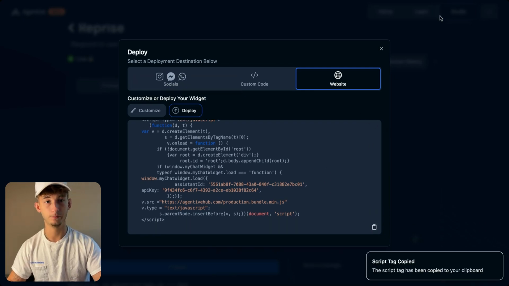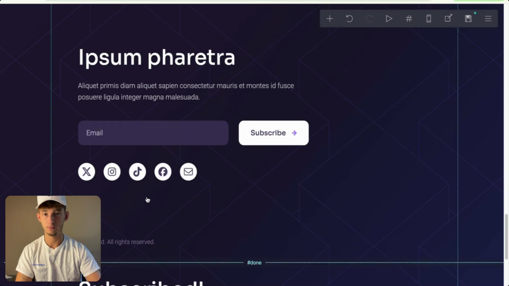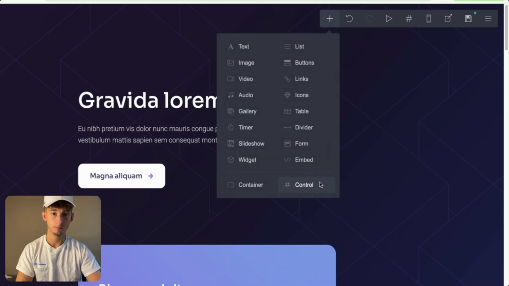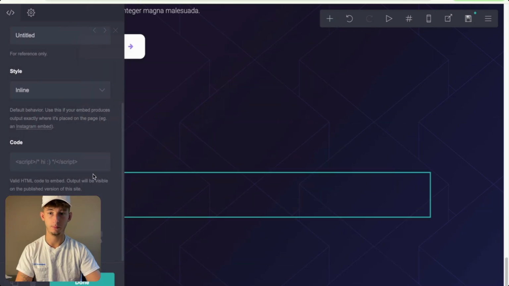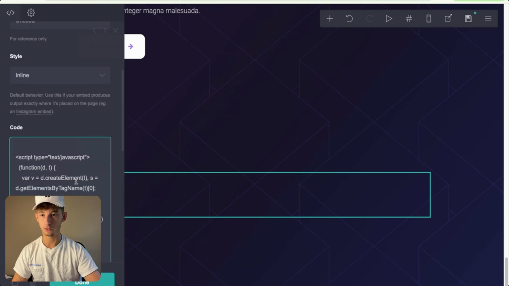So we're going to be copying. So we're going to be putting this onto a random website. So this is just on Carrd. So you can obviously use this for any other website development page. But we're just going to be using Carrd, a simple landing page platform. So we will input an embed. So we have our code. So let me make sure this all looks right.